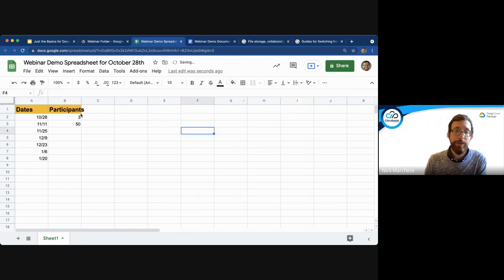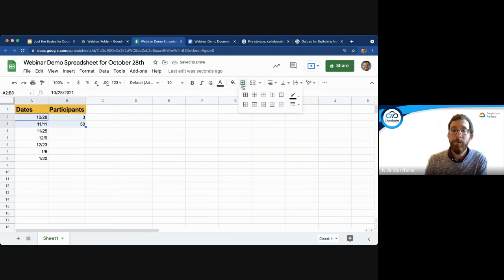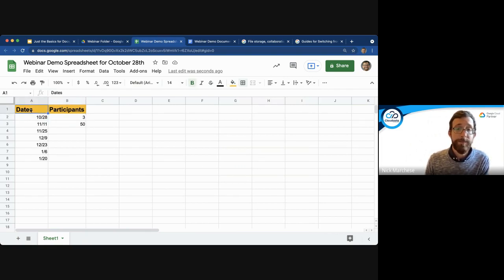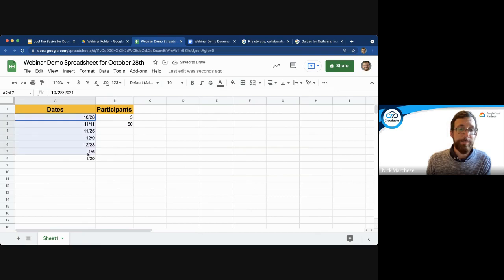And then I can also add more. If I highlight these, I can say, oh, I want to add a border to my cells. So now all of a sudden I have a more articulated border on all of the cells that I highlighted. There are a couple of different ways you could do that. Let me say, I want this dates word to be in the middle, right? Because right now it's left aligned. So in the same way we did with my title in my document, I'm going to select that cell and click my horizontal align and change it to center. And now it's more centered. This will be really helpful, especially if we make this really wide. Maybe we want to do the same thing with all of our dates.